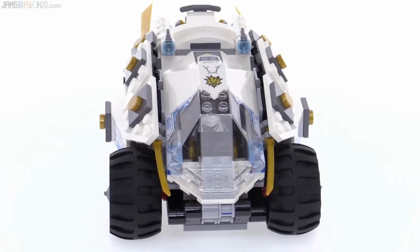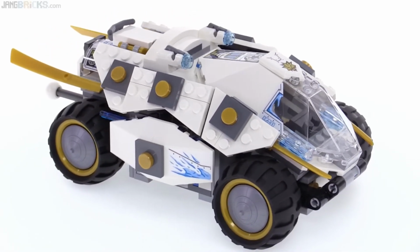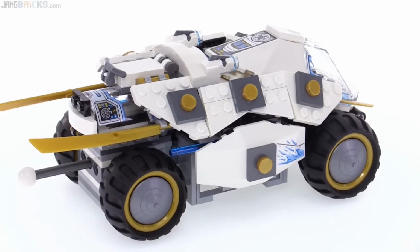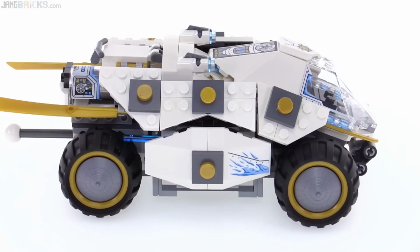Interesting shapes, not the usual shapes that you see on a vehicle, and those shapes are achieved in very efficient ways. I think that the build of this was very enjoyable, getting those different geometric shapes to fit together and piece together like puzzle pieces.